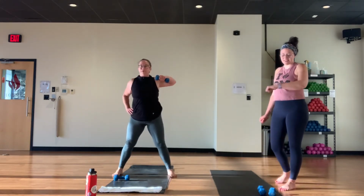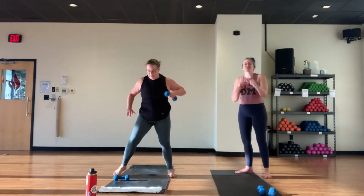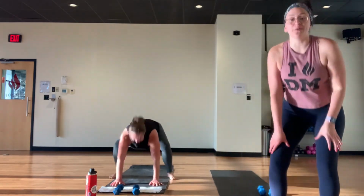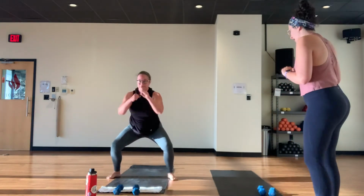Last 5 seconds. Last four, three, two, half burpees with the jabs at the top. Half burpee, four jabs. Half burpee, four jabs. Yes, your jabs come from the lowest spot of your half burpee. Hold it low at the top and take your punches right from there.